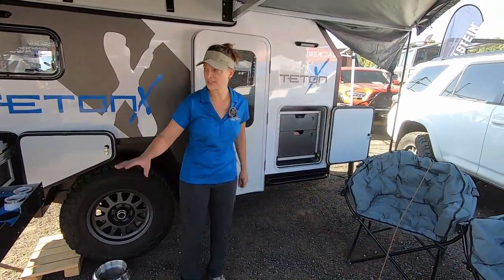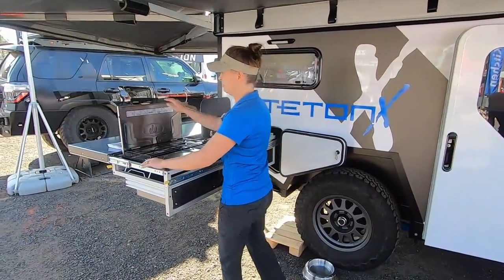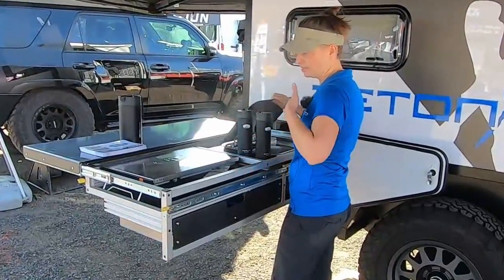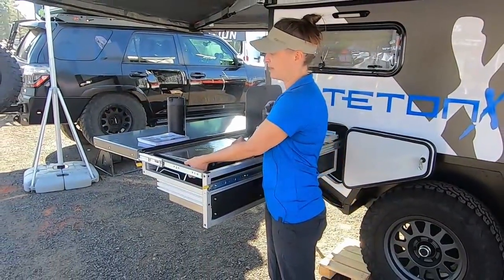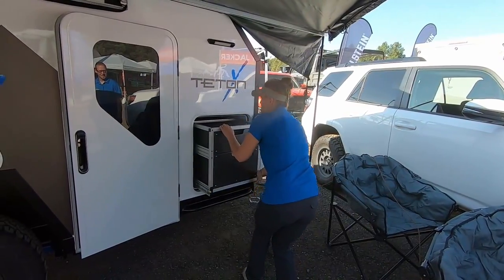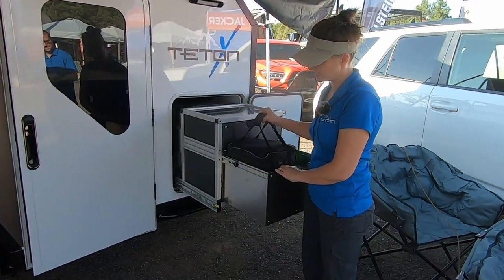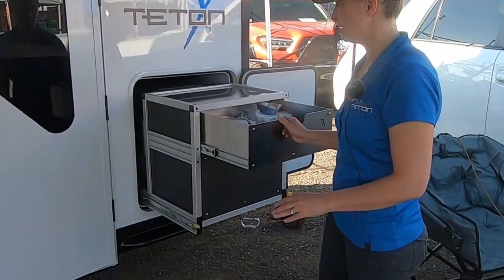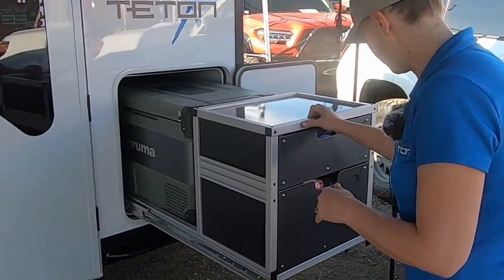There's obviously this whole slide-out kitchen here. This kind of sets up and packs up within seconds — you can just slide that closed, slide the whole thing in or out. We wanted everything to have a dedicated space in a dedicated home with no setup time. Slide-out two-drawer pantry, and in this pantry is a 10-piece cooking set, room for pots, pans, pantry items, and then a refrigerator.